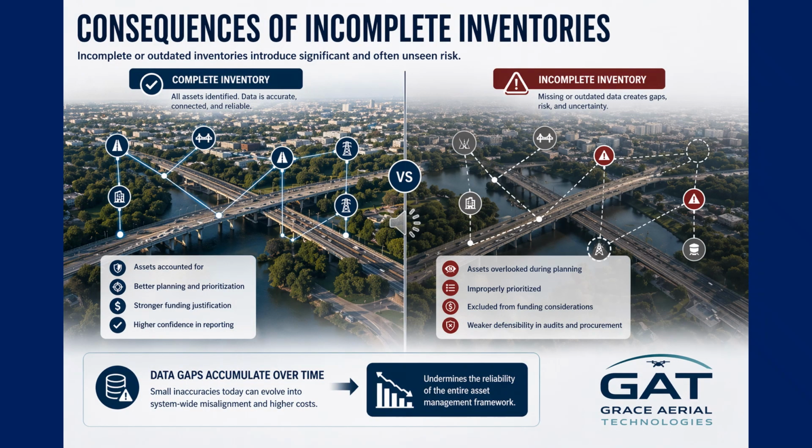Taking it one step further, what are the consequences of incomplete inventories? Incomplete or outdated inventories introduce significant risk. Assets may be overlooked during planning, improperly prioritized, or excluded from funding considerations. Mapping gaps reduce confidence in reports and weaken defensibility during audits and procurement reviews. Over time, small inaccuracies accumulate, undermining the reliability of an entire asset management framework.